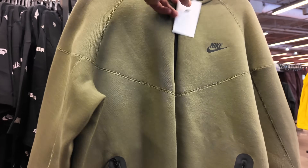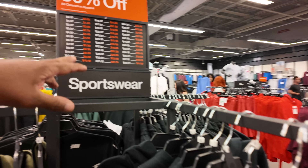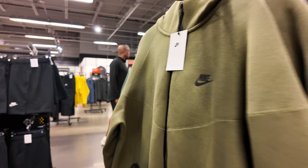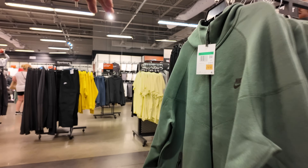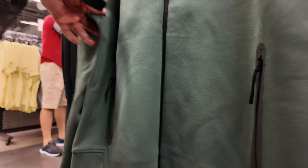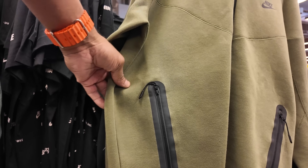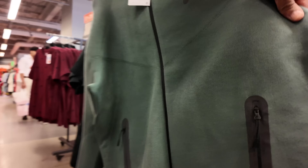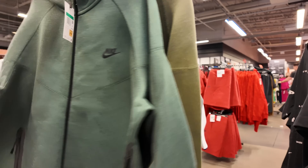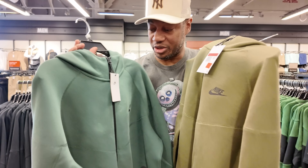They got this olive green Nike top. This joint is here for $79.99 and you get 30% off. However, the cheat sheet doesn't go that high — the homie told me this would be like $56. But then to the left of this, there's another green colorway, but this one is $100 with no additional discounts. I just realized the difference between the two tech versions: the pockets on one are a little bit slanted versus the other, and the pocket on this one's a little longer. To be honest, I don't know the full difference between these two tech tops, with the exception of the price.